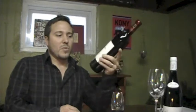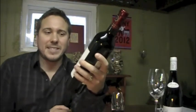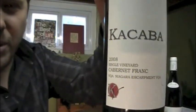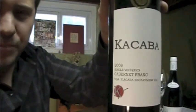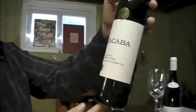But the cool thing there is that there's lots of limestone deposits, and the Cabernet Franc that comes from the Loire Valley seems to have a minerally quality to it. Underneath some of that smoky, barnyard, earthy, rustic qualities that Cab Franc sometimes brings to the table. And interestingly enough, here in the Niagara region, there is nice limestone deposits at the bottom of the Niagara Escarpment, where this winery, Casaba, is located. Their vineyards, so I'll just show you a bottle shot here. It is a Cabernet Franc, and it's located in the Niagara region by the Niagara Escarpment area in, I think it's Beamsville area.